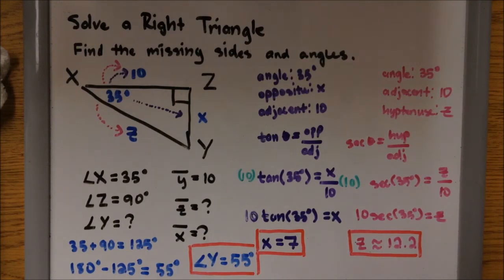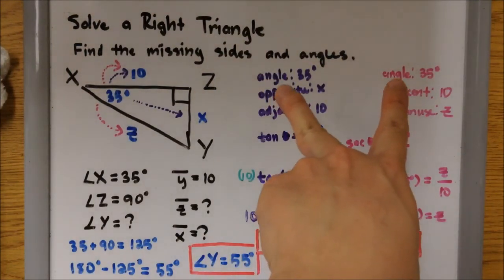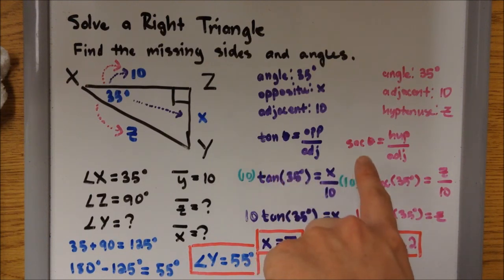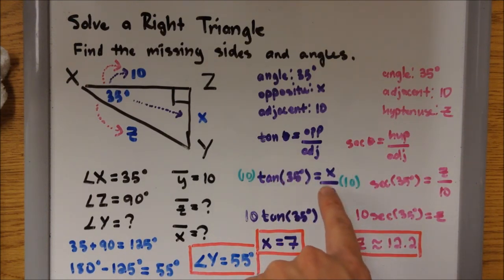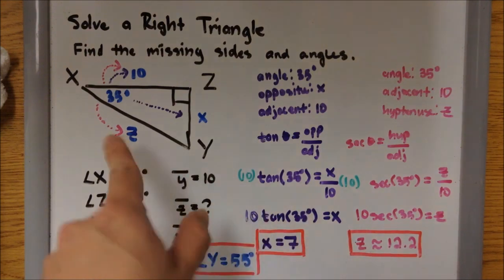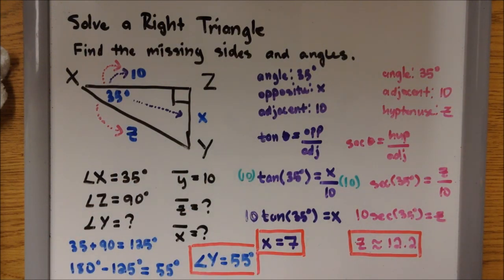So we got our missing angle and we got our missing sides. Now when we're solving a right triangle, as you can see, I wrote two sets of information. We use two different functions, tangent and secant, so that we can have the variables as the numerator and easy to isolate and plug into a calculator. But right now, first we're going to practice on the setup, so that as long as the setup is correct, therefore what's typed in should be the correct answer. But keep in mind, we need to make sure we're in the right mode. Since we're working with degrees, degree mode. Now in the event you're working with radians, make sure you're in radians mode.